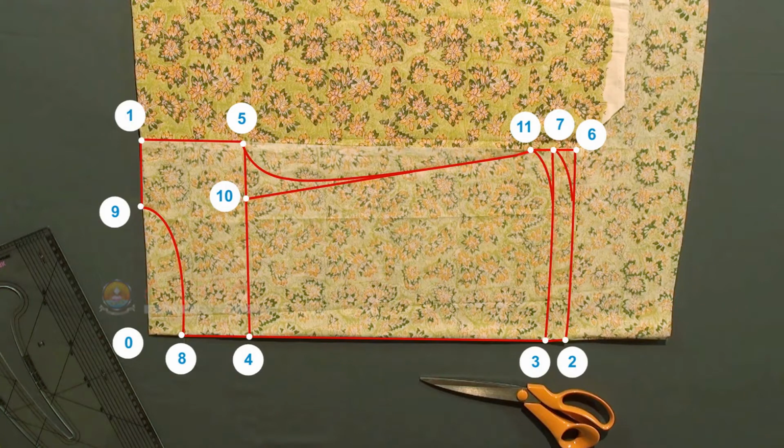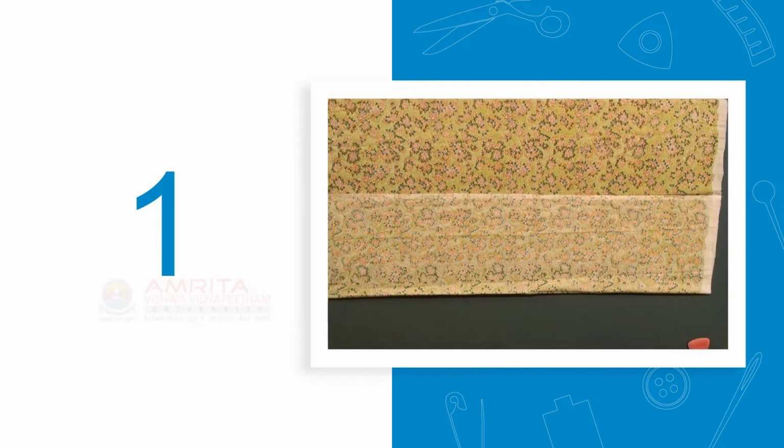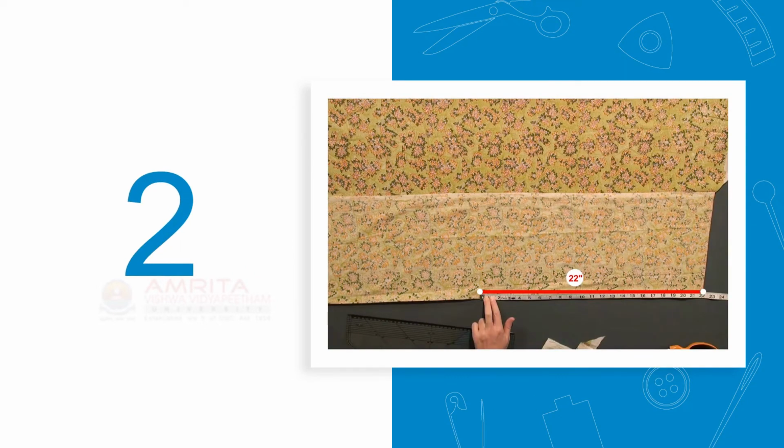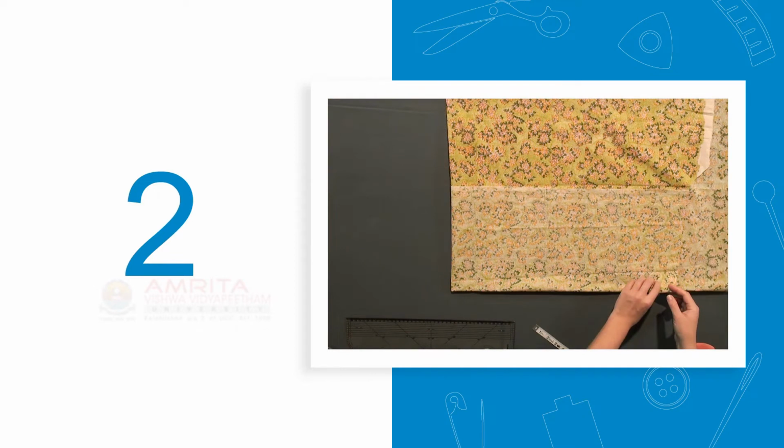In this session, we have drafted the pattern for a Jhabla on fabric. Before we conclude, let's take a look at the key steps involved in drafting the pattern on fabric for a Jhabla. They are: Step 1. From the selvage edge, measure and mark 10.5 inches and fold the fabric lengthwise. Step 2. Now from the cut edge of the fabric, measure and mark 22 inches and fold the fabric widthwise.